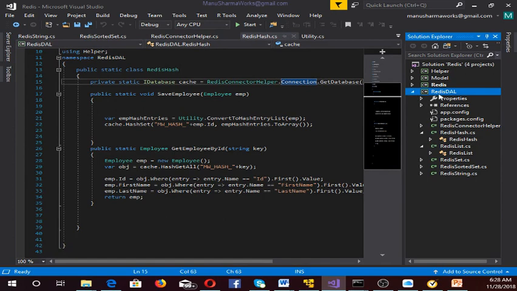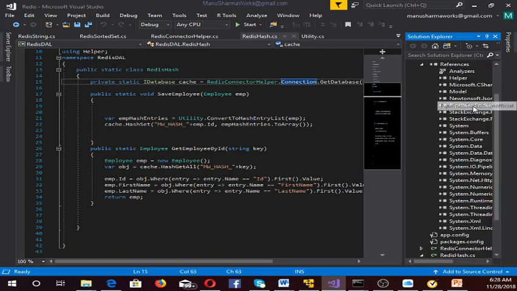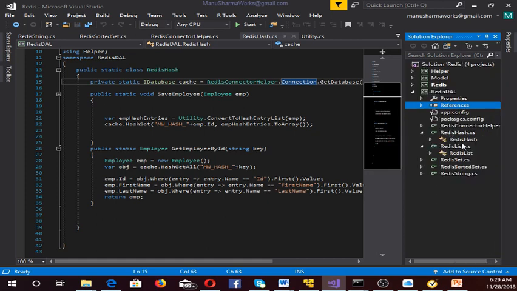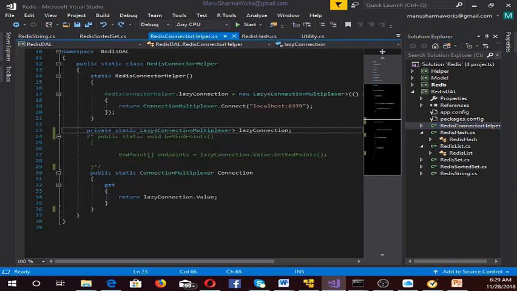I created a Redis layer here to interact with Redis. It has a reference to StackExchange.Redis, and there is a connection helper. I'm just creating a connection with the local server, and for each type I have created a different class here.